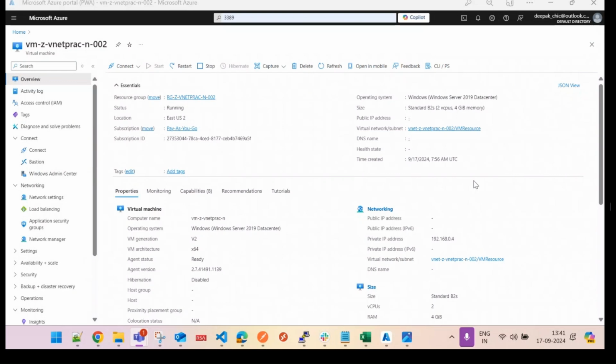Welcome back to the next session of the site-to-site VPN connectivity. As you are aware, we are working on site-to-site connectivity. In the previous two sessions, we learned how to create the resource group, VMs, the Bastion service, and virtual network. If you haven't seen those videos, I suggest you take a look at them before jumping to this third one.